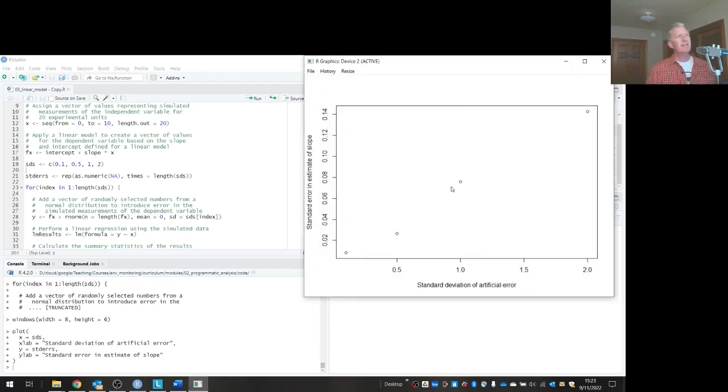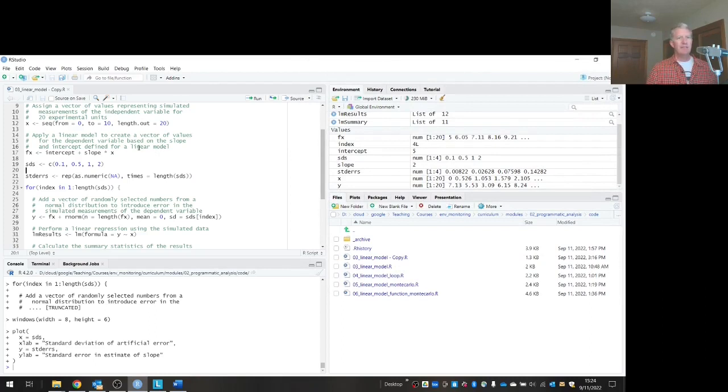But the point is it's different every time, and that's because we're using what's called a stochastic method, or a random method. Our estimate in the standard error is subject to the same uncertainties that we only have one realization of our error in our observations. So these points can be in a lot of different places on a vertical axis here, depending on the randomness of our particular observations that time through. And we can see what that means because now we've created this program that makes it really easy to rerun this as many times as we want based on the length of this vector. So let's go to that vector and let's go nuts.